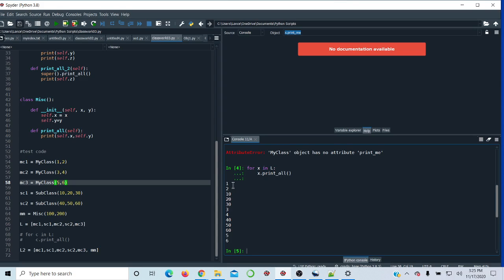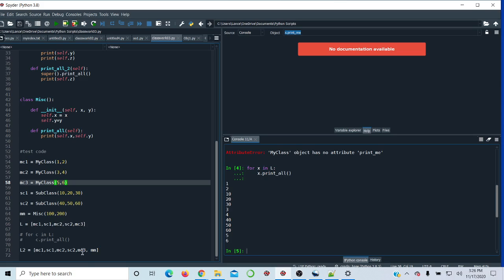So that's called polymorphism: subclasses can change the behavior of the superclass, but it looks the same to the code. I didn't have to distinguish here which was in the superclass or the subclass. So that's the point of that.